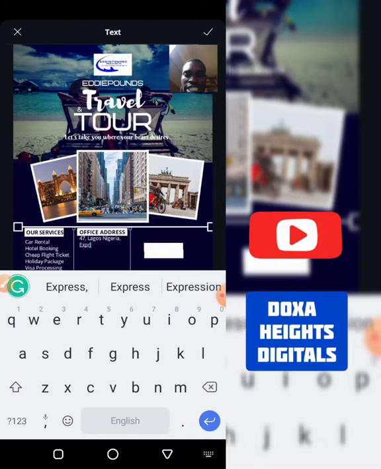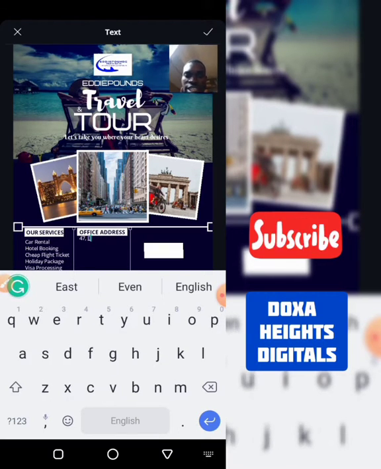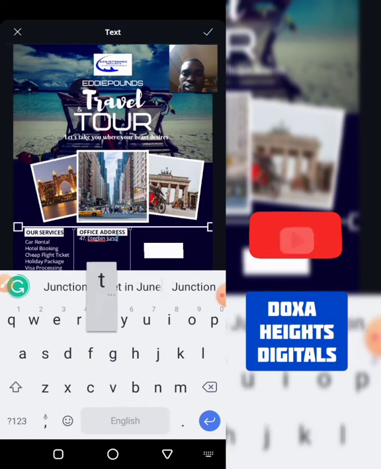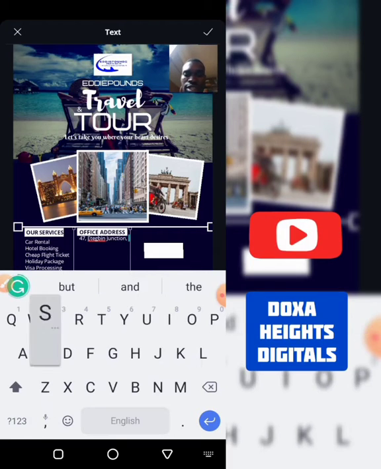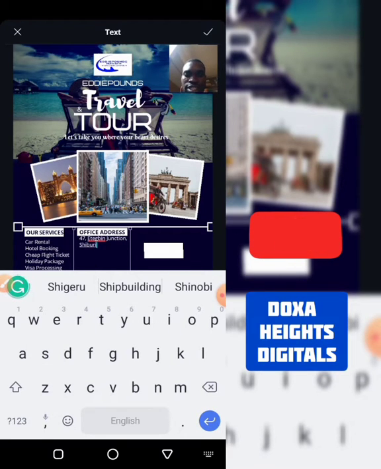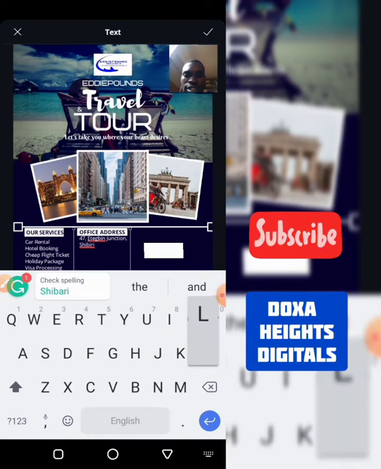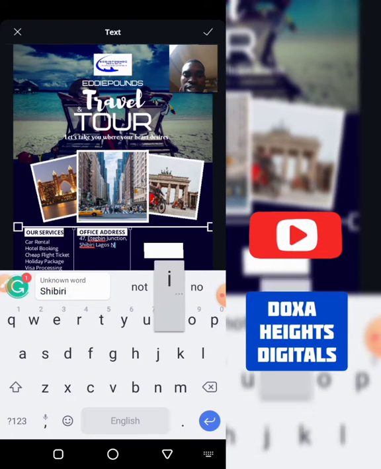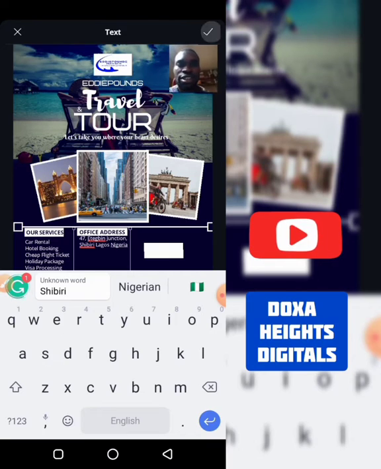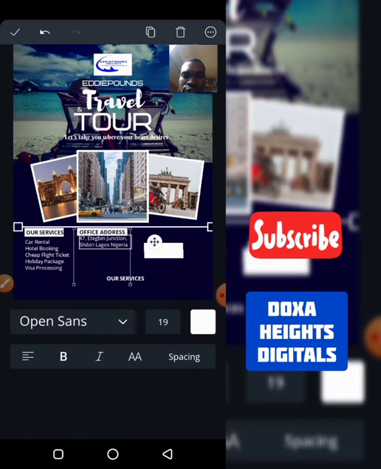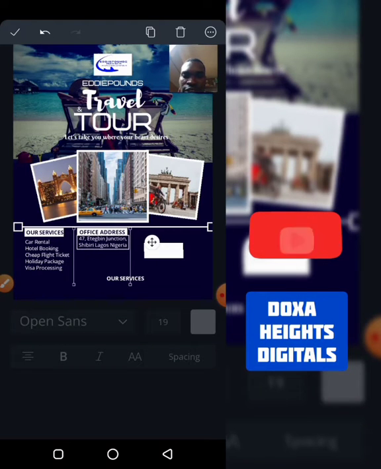Wait, okay, better still, let me put the address so you can always contact the agency: Etegme Junction, Shibiri, Lagos, Nigeria, right? That's what we have. So push this one, centralize. Okay, we have it this way.